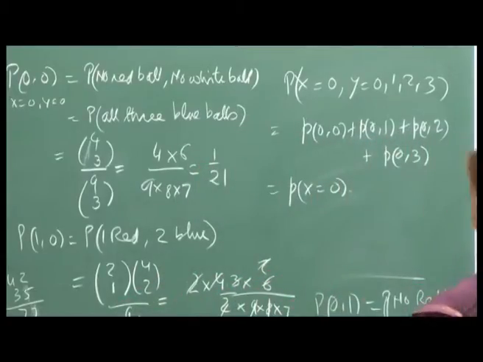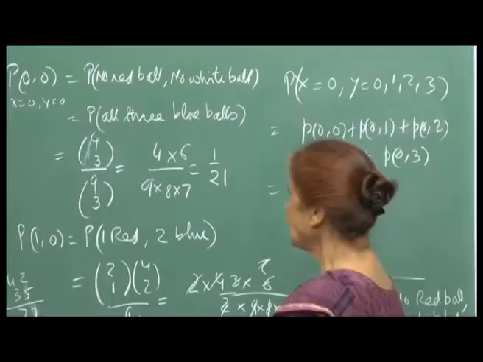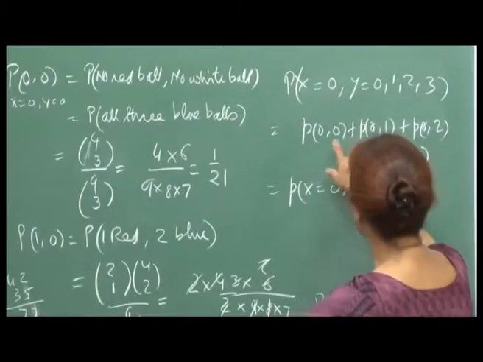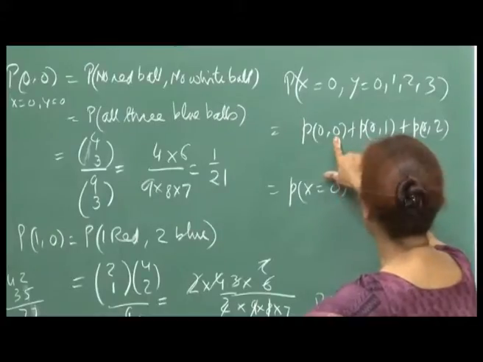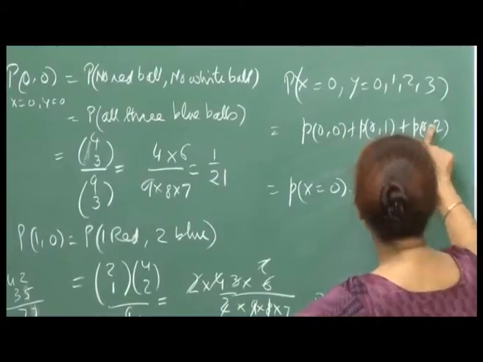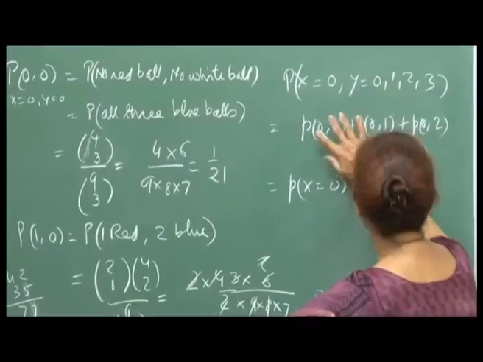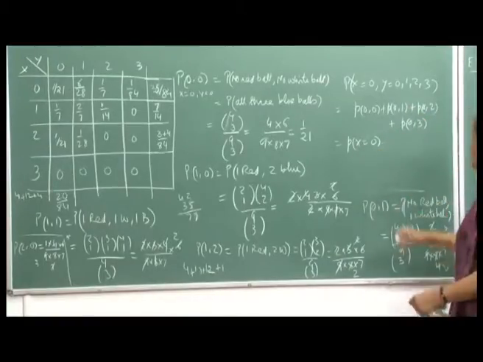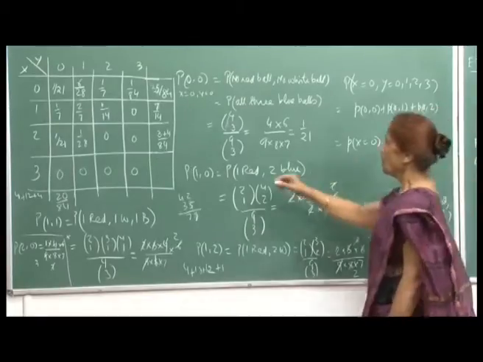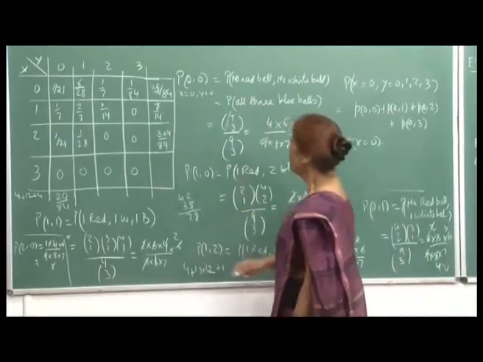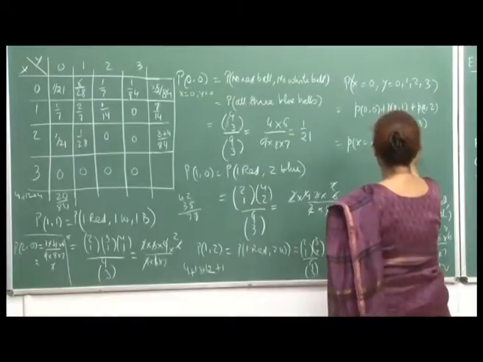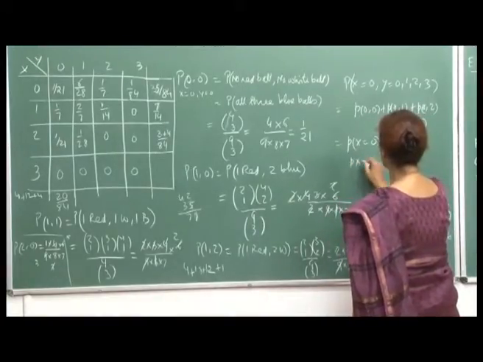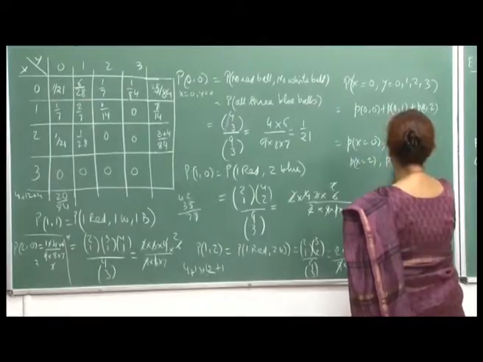right, because when you pick up the 3 balls, if it does not contain any red balls, then those 3 balls will either contain no white ball, 1 white ball, 2 white balls or 3 white balls. So, all these probabilities add up to the probability x equal to 0, and so this will be right. Similarly, when you add up the second row, that will give you probability x equal to 1, the third row will give you probability x equal to 2, and this will be probability x equal to 3.